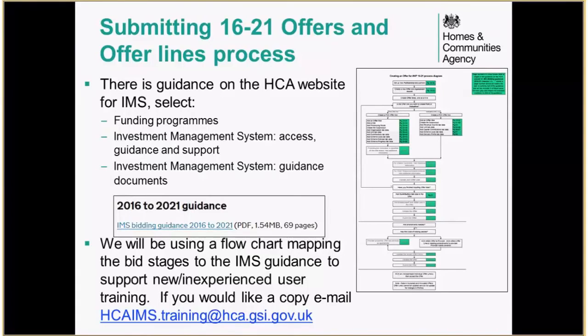When you get to that page, you will notice that there are a number of different programme periods identified on there. For this programme, you want 16-21 guidance, as shown on that little clip on screen. Currently there is only the bidding guidance there. As the programme develops, as we've got approved allocations, the claiming side of your payments will appear as guidance on there, but currently there is only the one bidding guidance.